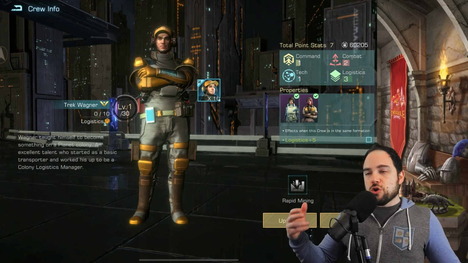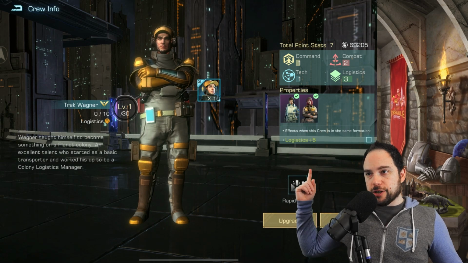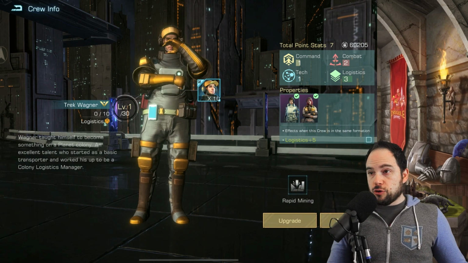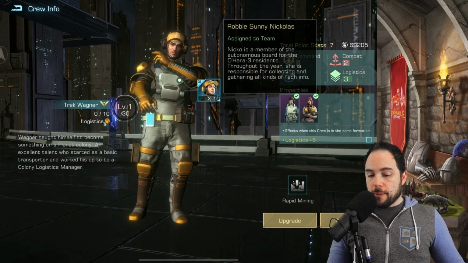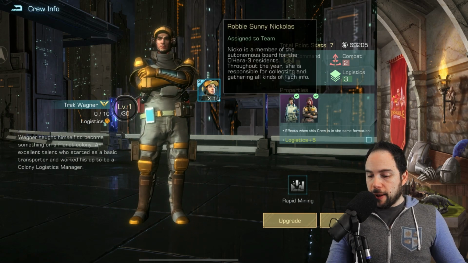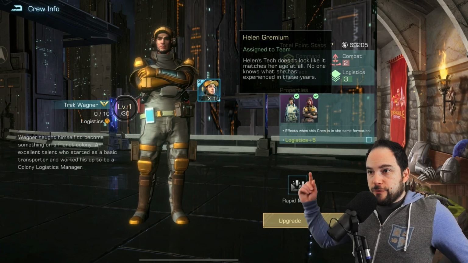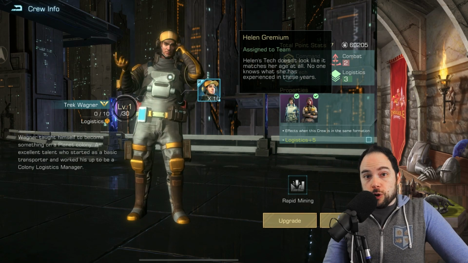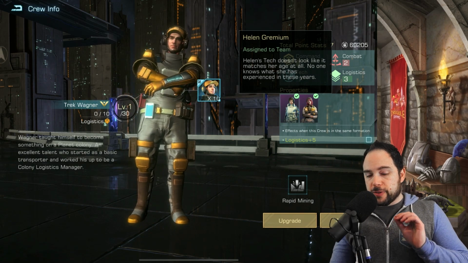And those two extra mechanisms are called formations and additional bonuses. Now, this crew member has a formation. If I use Robbie Nicholas, which I am using, by the way, and I use Helen, then I get a 5-point logistics bonus, which is really quite exceptional. There's a lot of incentive for me to swap in this crew member.